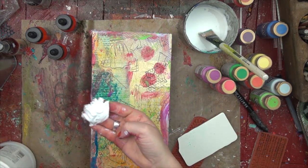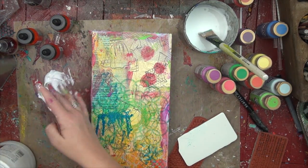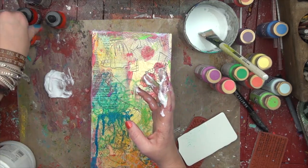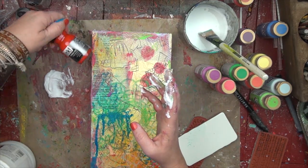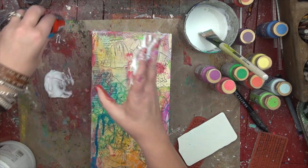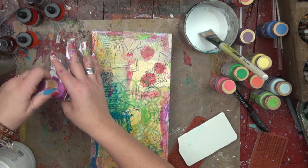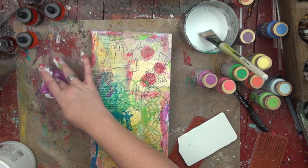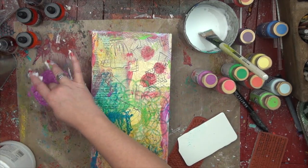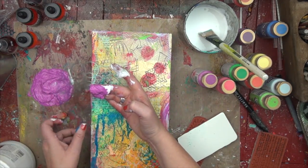I'm just gonna go right like that with my fingers because I'm too lazy to grab one of these, which now I'm going to. And then let's mix in a red: it's red, orange, imperial red. Actually, I want to do that purple. So let's put a bit of purple in there. Whoa! You don't want to add too much paint because that waters down the modeling paste, but well, it is what it is. All right, now let's put this on here.